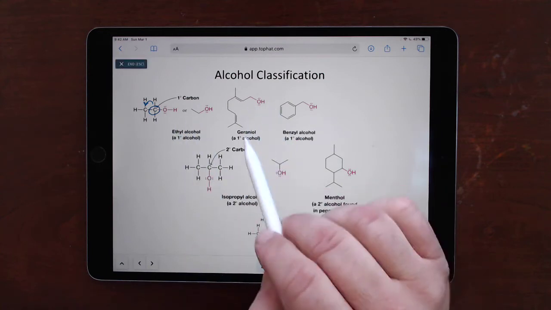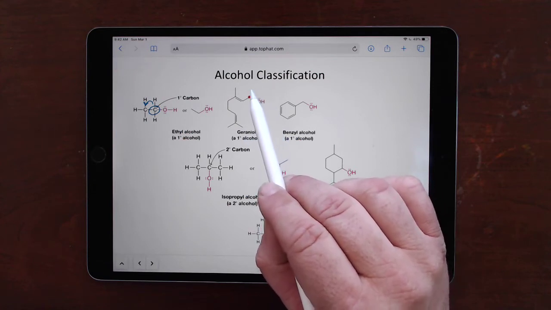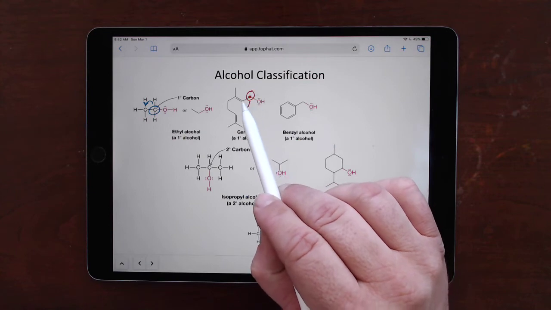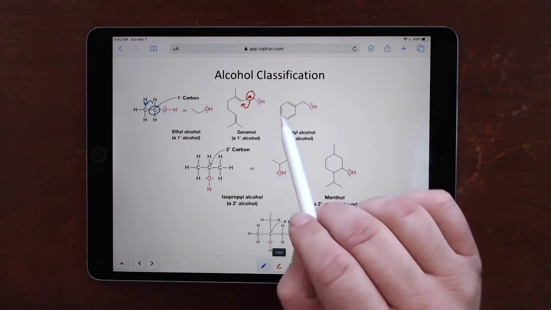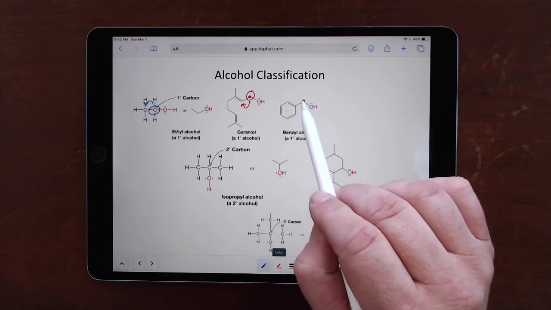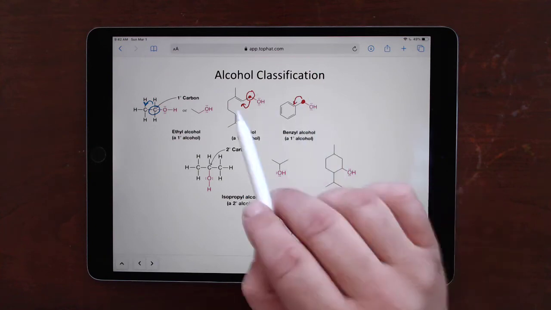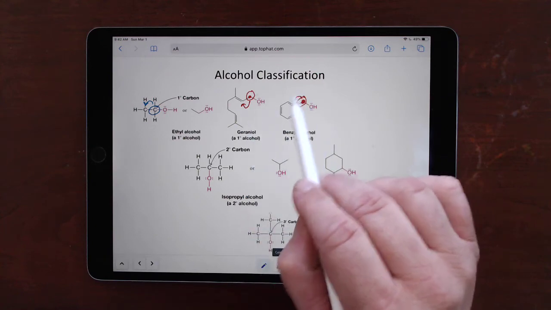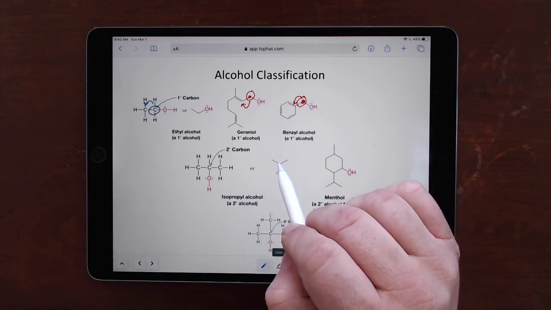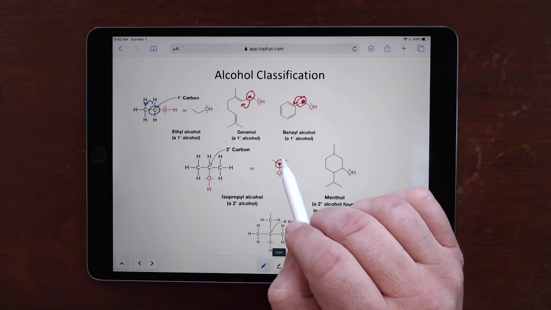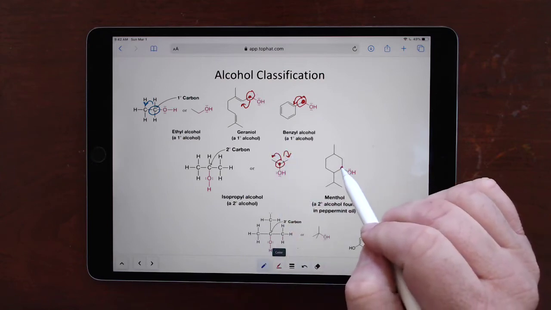So that's the one that's in your margarita. But you can also have here geraniol, which is in geraniums, right? So you look at that carbon. How many carbons directly attached? Just 1. And even here, benzyl alcohol, you say, wait, hold on, that's on a benzene. Nope, there's a carbon between it. And so how many other carbons are attached? Just 1. And so these are all primary. Isopropanol, so rubbing alcohol, right? So this is a secondary. So you look here, how many other carbons? 1, 2.